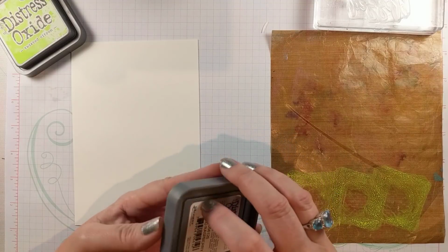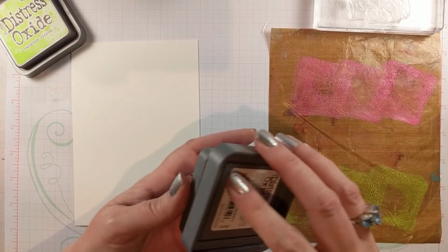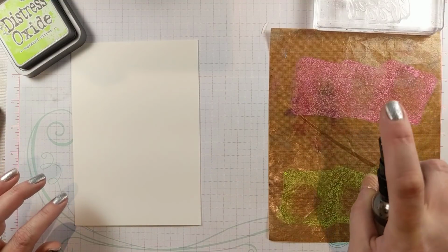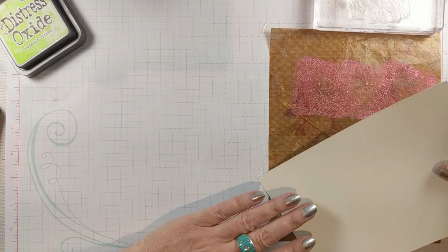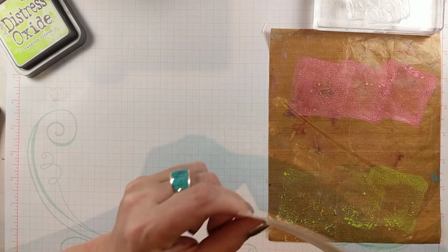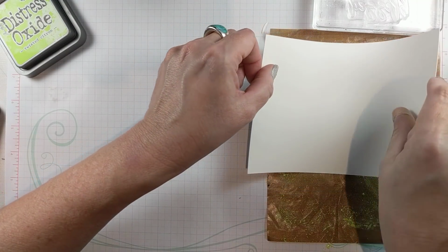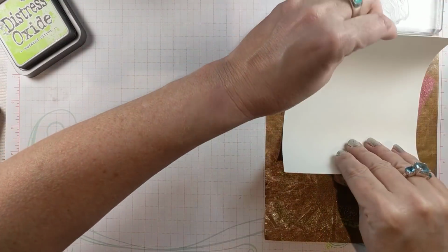Now the cool thing about oxides is you can layer them because they have opacity to them. And so you can do crazy things like use complementary colors, like I'm doing here. I'm going to use Twisted Citron and Picked Raspberry, which, if these were translucent dye inks, would have the potential to make mud when they got together.